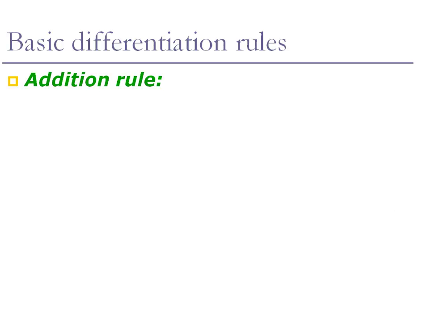Here is another situation where you want to distinguish between a differentiation rule and what the derivative is: the addition rule. I'm sure you're very familiar with this rule from high school, and in fact, it's a rule so simple that you have probably taken it for granted. The rule says if you have a function which is made up of a sum of two terms, each of which is a function, well, the derivative of that sum is given by the sum of the derivatives of the first and the second one.